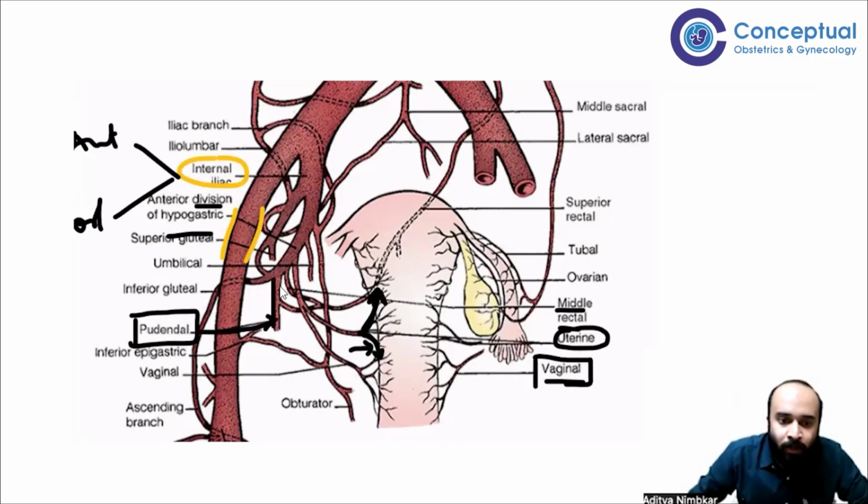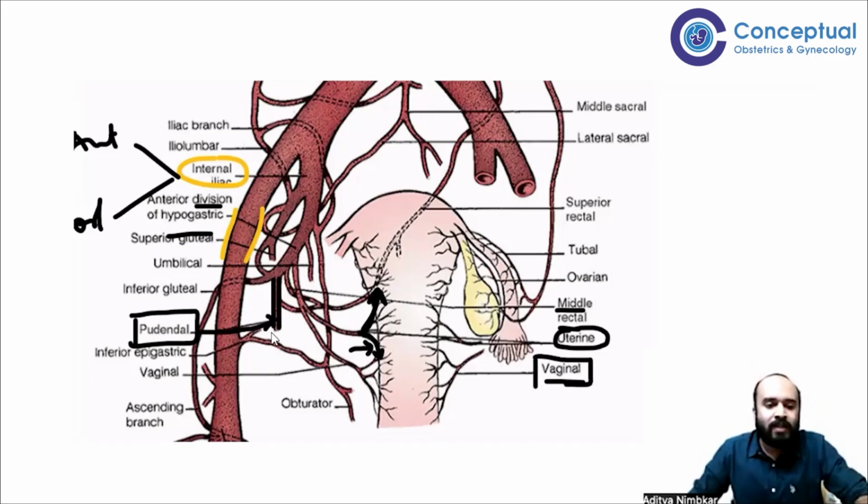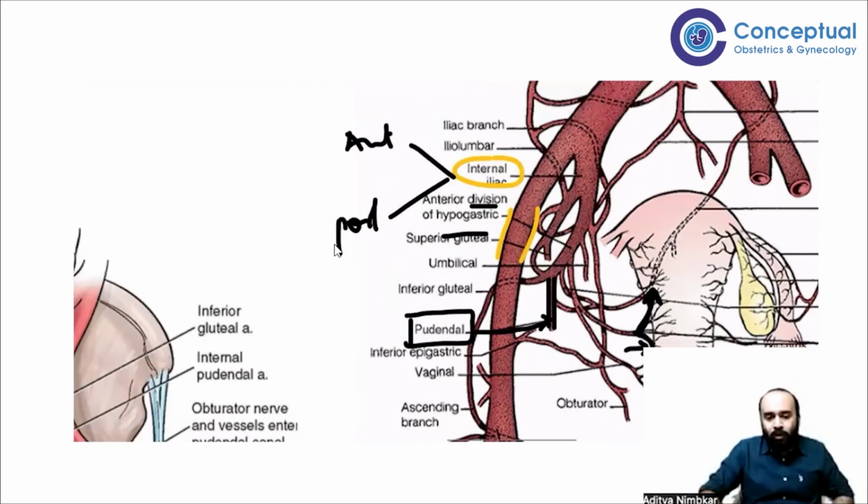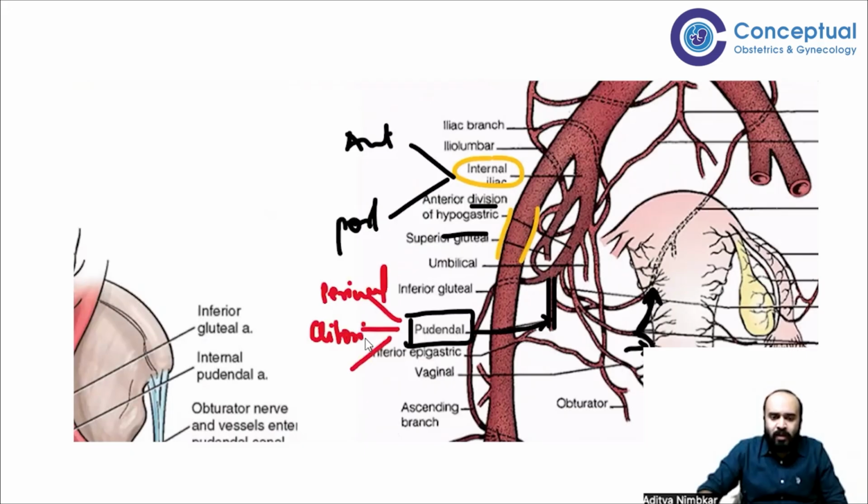Terminal मतलब इसका end का branch है. So ये end के branch से pudendal artery से और 3 branches निकलते हैं, और वो 3 branches है. This pudendal artery gives 3 branches. This 3 branches include the perineal artery. You then have your clitoral artery to supply the clitoris, and you have your inferior rectal artery.